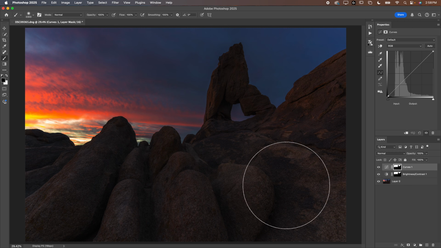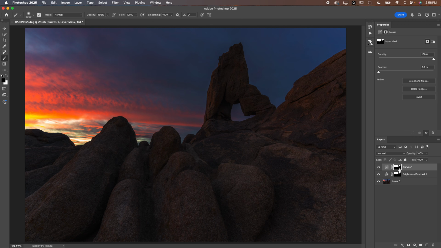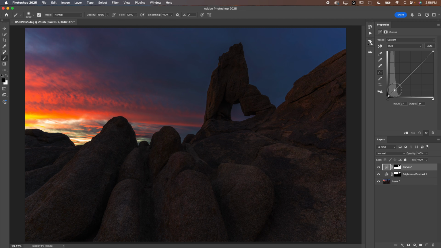Now let's say I wanted to adjust the foreground. I can quickly and easily invert this layer mask, Command I or Control I. Now I've got a selection of the foreground. Now I can use the curve to dial this in however I want. Might want to bring up the blacks point. Maybe I want to bring up the shadows, bring down the brighter spots so there's less contrast. You know, whatever you want to do here, you can literally do anything with layer masks.